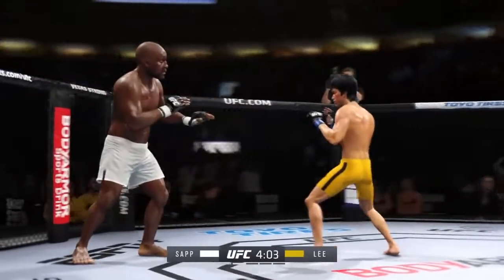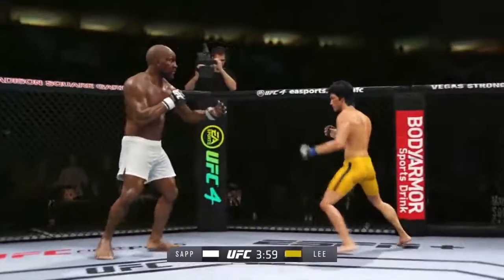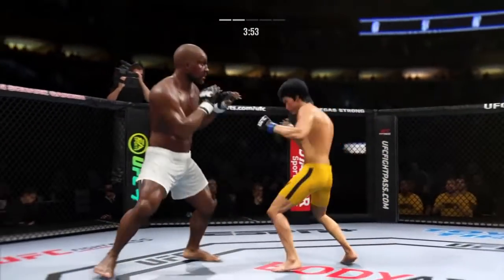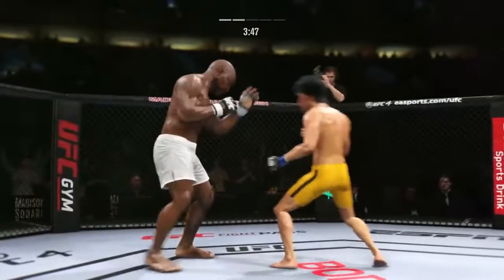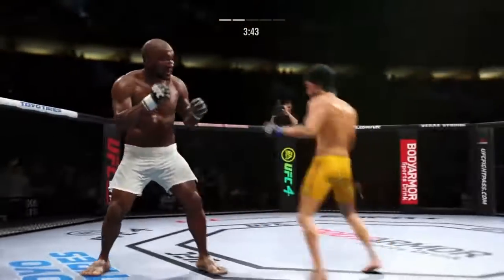Relative ease there. What a punch. Flush right hand is true. Head kick. Well, he's been pretty accurate tonight. He's landed some significant strikes, but his corner's looking for him to mix it up a little bit more and just throw more volume. Because they don't see too much of a threat.